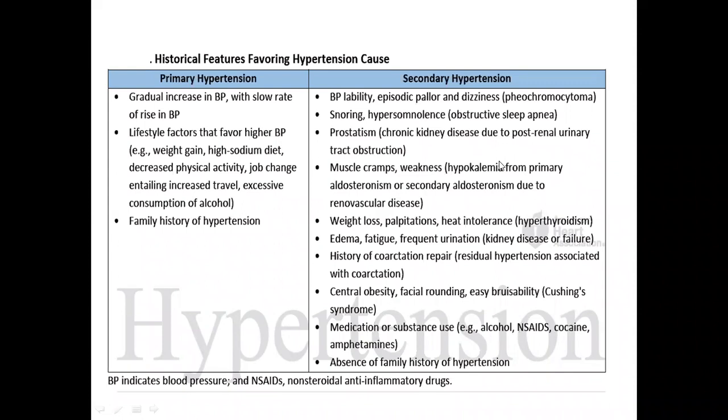So in the assessment of the patient with hypertension, history taking also has a very important role, because we don't want to miss any secondary causes of hypertension. If we miss secondary hypertension and just treat the patient with antihypertensives, we might miss the chance of treating the cause of the disease. So you should always be careful about labeling the patient as having primary hypertension. You should always seek the causes of secondary hypertension in almost every patient.